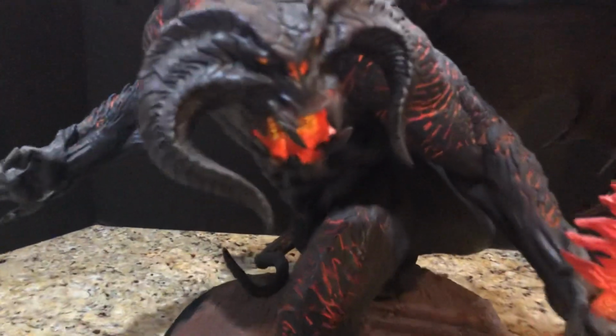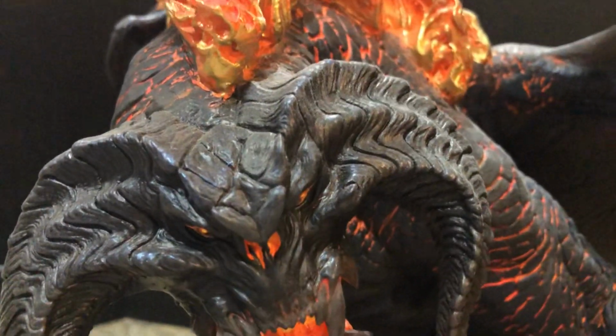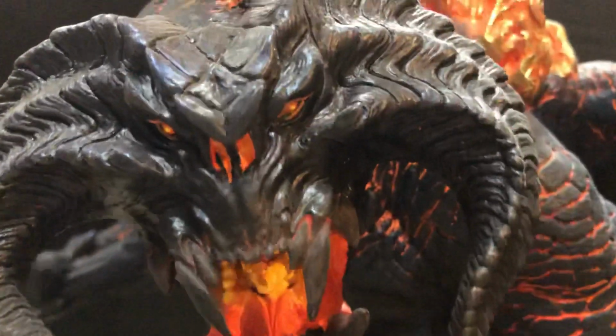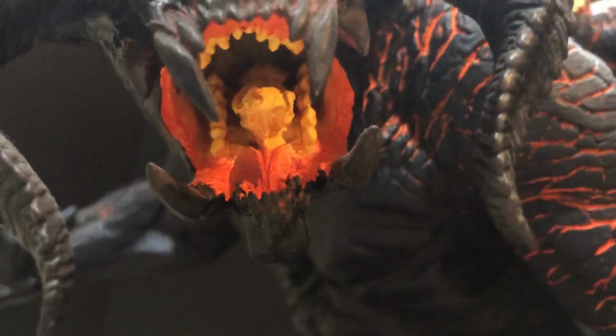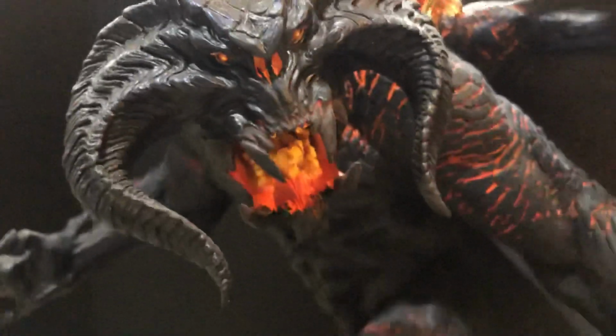I love the sculpt detail, which is just gorgeous. And here you can kind of see all of that. Here is the Balrog himself. The way they painted him very nicely. They can't make him glow, but they definitely did a really good job sort of painting the effects to sort of mimic the heat coming from him.